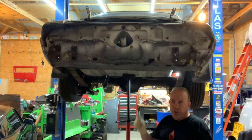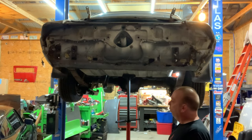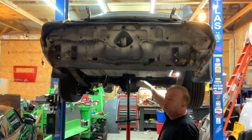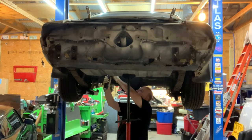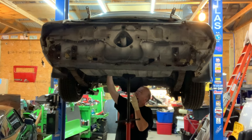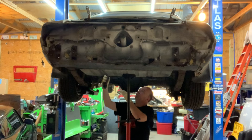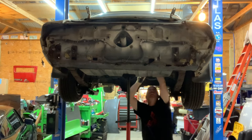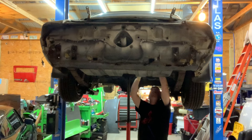All right, so those dry rotted hoses are now cut with the handy dandy razor blade. So now I'm gonna take the two inner bolts out, drop these two down, and hopefully it comes out nice and slow, not falling. I don't know if there's any gas in it or not. We'll find out. I'm not going to take them all the way out. We're just going to turn them in a little bit just to keep them loose so they have some movement. And if I need to take them out, I will. I'll do the same thing here. And it's kind of funny, these two back bolts, now I don't know if they're factory, I kind of highly doubt it. They're 10 millimeter. Yep, so I don't think these are original.